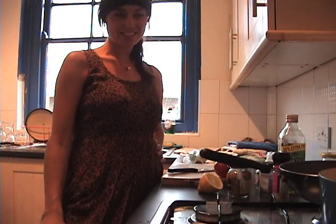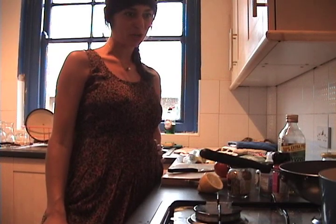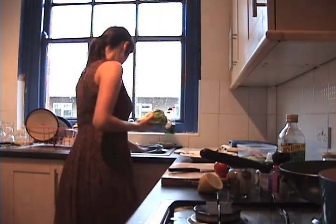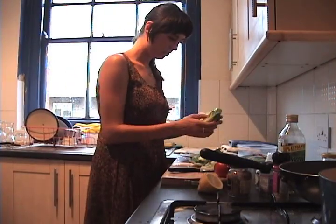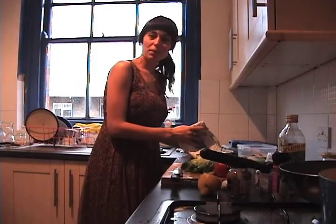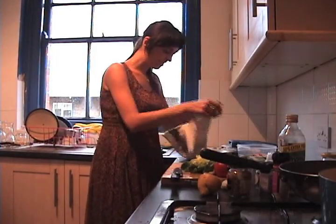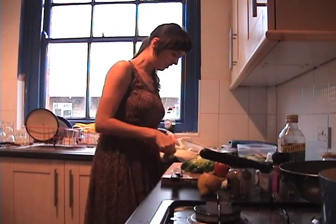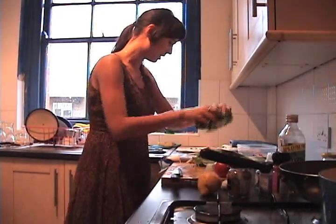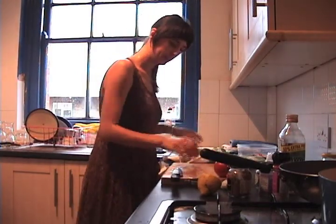So I'm just boiling some water. We're going to cook the potatoes first because they're going to need about 12 minutes or so. While the water's boiling, I'm going to wash everything, starting with the lettuce, and pick the leaves off and cut the stalk. Now, if you have a special thing that dries the salad, you can use that. I don't, so I'm just going to stick them on a fresh tea towel and dry them off a bit that way.